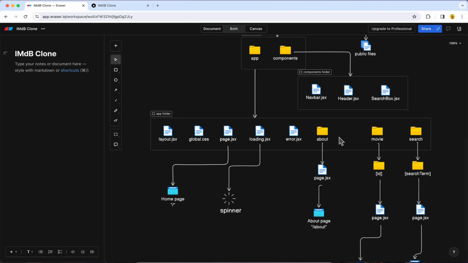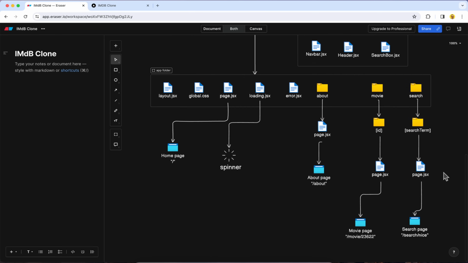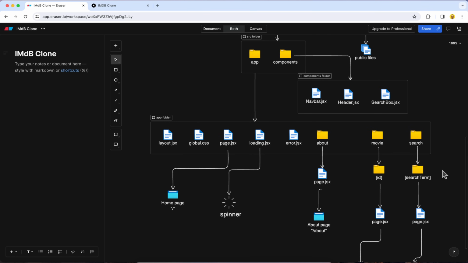And then each page is going to have its own page.jsx. If you want to create a static page, you just create it like this. If you want to have a dynamic page, you're going to have an extra folder with a bracket and that variable, that dynamic thing like ID or search term, and then we're going to have the page. And as I mentioned, if you want to have a unique loading effect, for example, for the movie page, you're going to have loading.jsx here or here, or if you want something that would be common in all the movie pages, you're going to have a layout.jsx inside this folder. So you're going to have some layout for different pages.